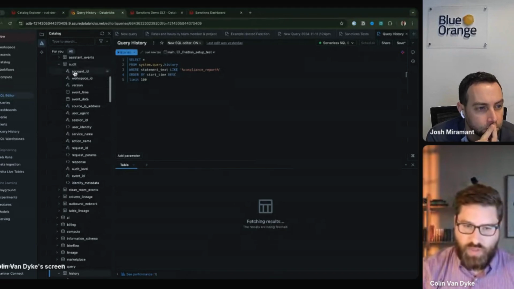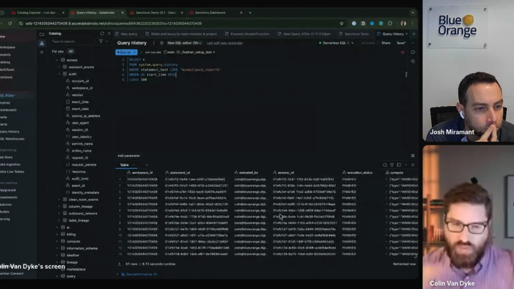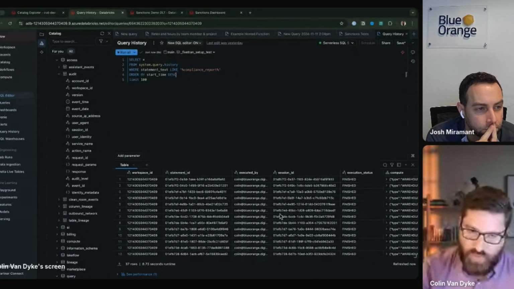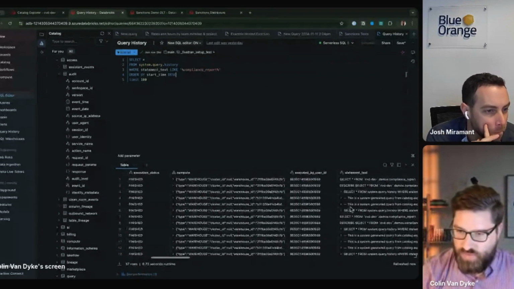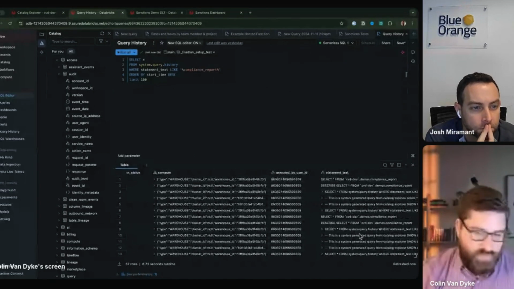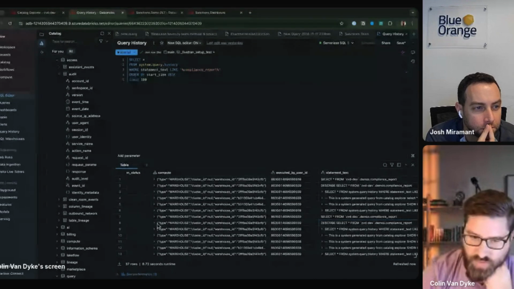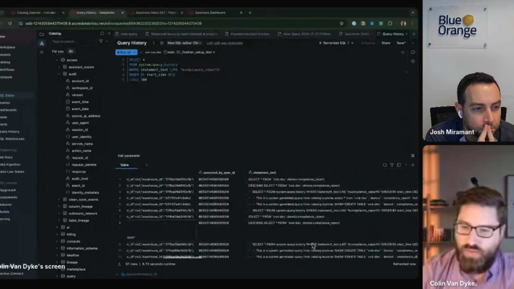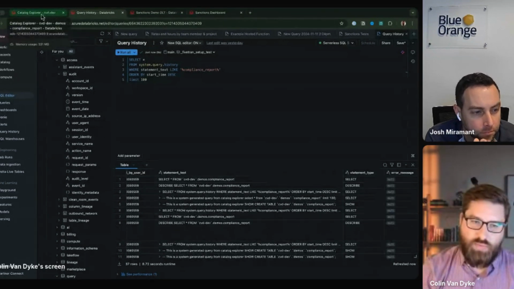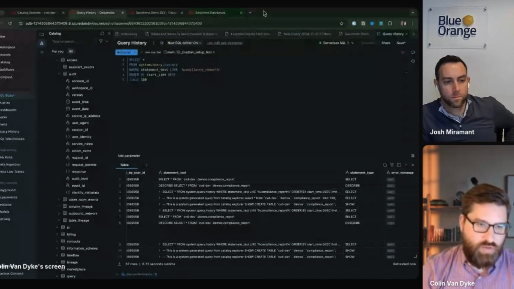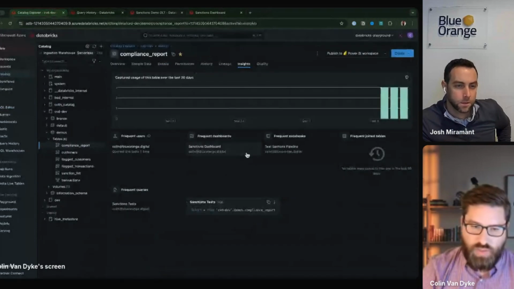And then another one that gives you even more data if you're building out compliance dashboards and reports is the audit table, which goes into great detail in terms of who's accessing what, what parts of it they accessed, when, from where, all sorts of things like that. So there's a ton of data in here that gives you a full view of how your system is being used, and really how a specific table is being used. You can see the statements, the types of warehouses, and who's doing it. This is a ton of data that they give you to manage your governance program and your compliance reporting on how your data is being used.